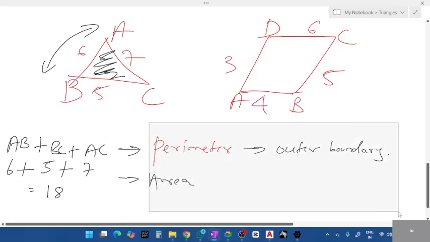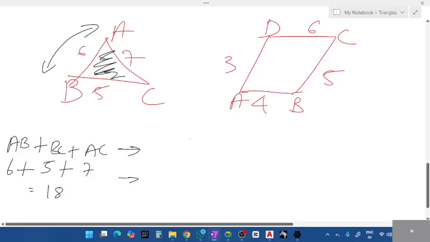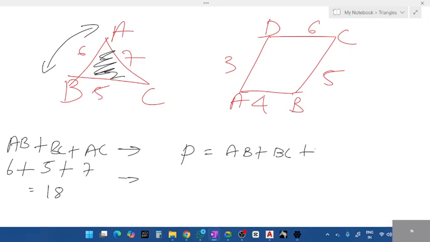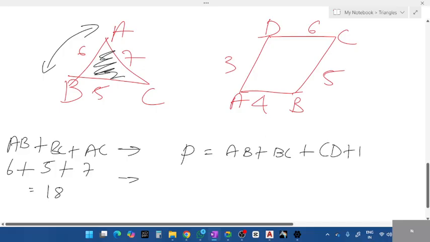Now can you tell me for quadrilateral, what will be the perimeter for quadrilateral? AB plus BC plus, what are the four sides? What are the four sides we have? Look at the quadrilateral, and DA. 4 plus 5 plus 6 plus 3. You can start in any direction. Yesterday I told you all. You can start in any direction. You will get the answer as 18. This is perimeter. Perimeter is the outer boundary. Sum of outer value. You have to just add.